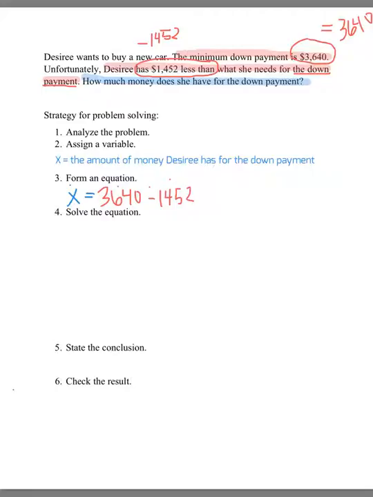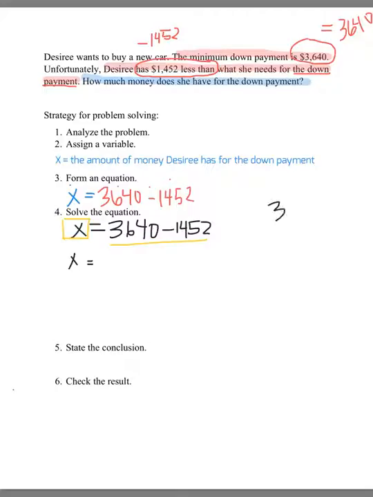So now that we have formed our equation, let's go ahead and solve it. We always begin with the original equation found in step 3. So x is equal to 3,640 minus 1,452. Now again, as always, we want to isolate the variable, get it by itself. The variable is already by itself. It is on the left side of the equal sign. We are not adding nor subtracting anything from it, nor are we multiplying or dividing anything. So that's set for us, so we'll just go ahead and bring it on down. What's left to do is to simplify this operation here. So we want to do 3,640 minus 1,452.